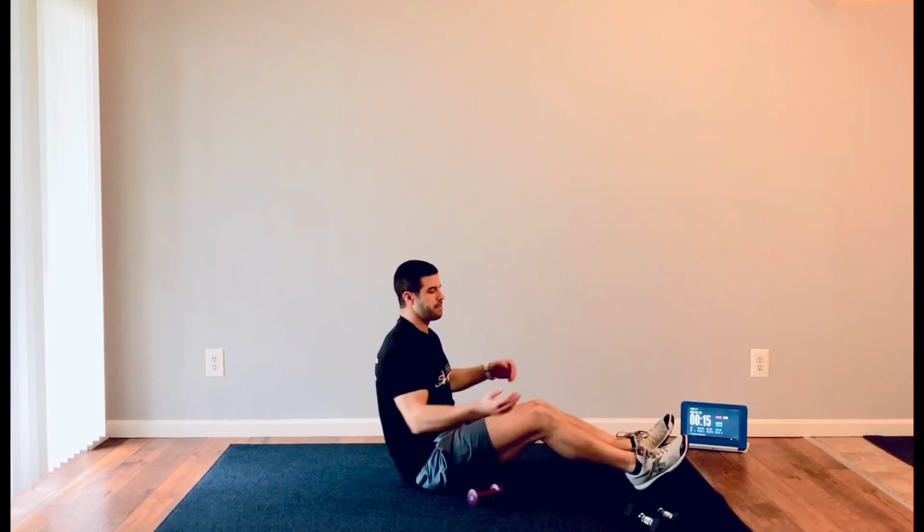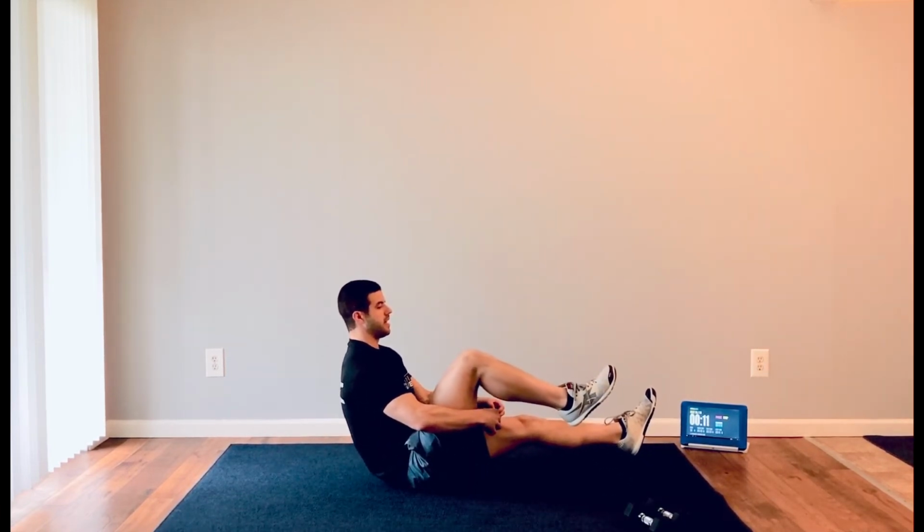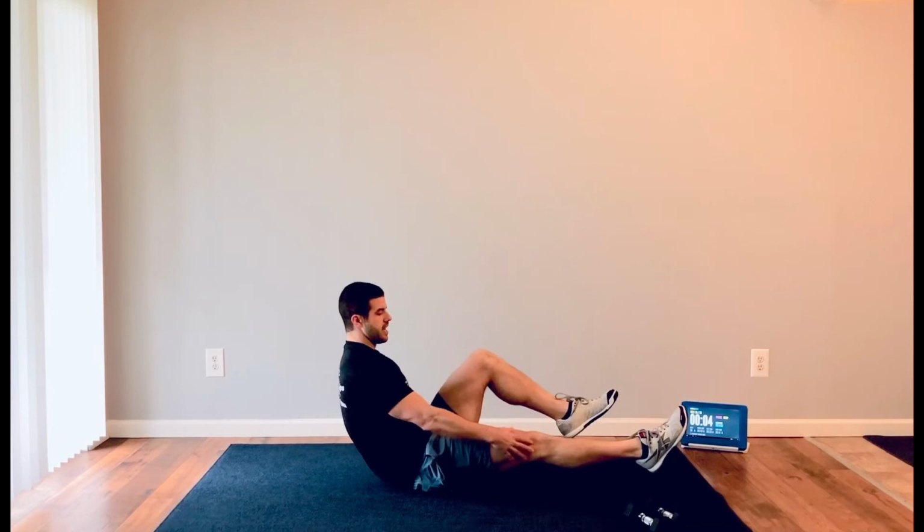We're gonna do opposite leg pass through, so an alternating leg pass through. So I'm gonna bring this knee up and then back down and alternate these through. So I'm extending as I'm bringing one knee up. 3, 2, 1, and work.